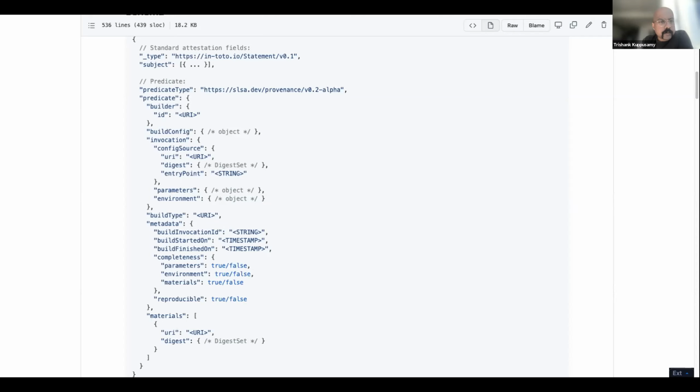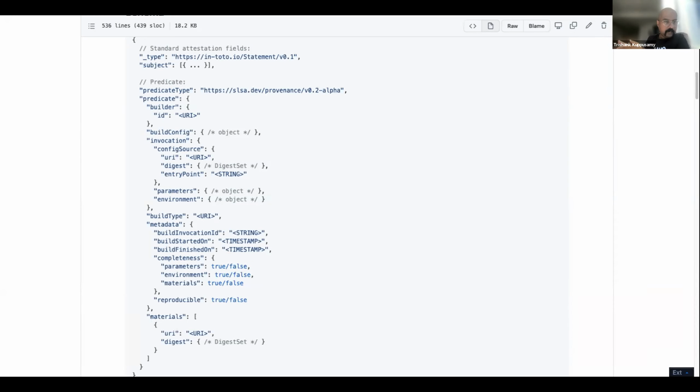Interesting, thanks. I think it would be helpful to show how this compares to Tekton. So are you saying that this aligns with Tekton right now? We would change a little bit of how the Tekton provenance looks right now, but I think it should map pretty well. Let me see if I can pull up the current Tekton format. Because this was the thing that, to me, wasn't clear from the GitHub issue. Mm-hmm. For sure.